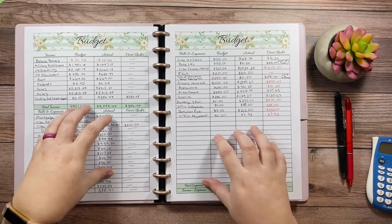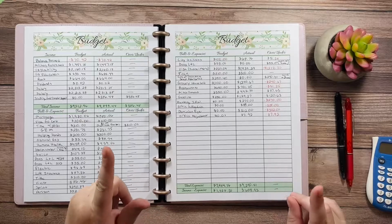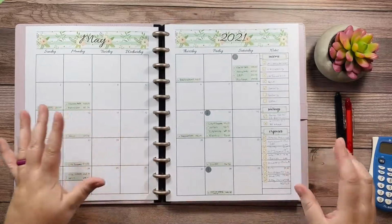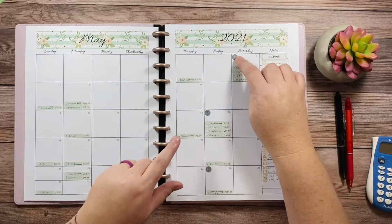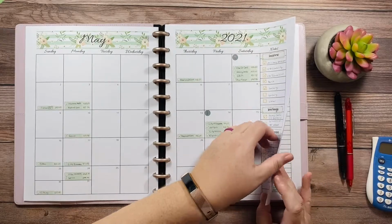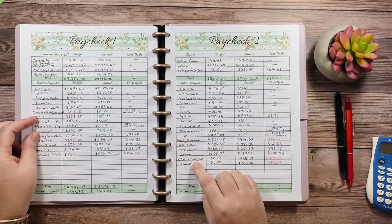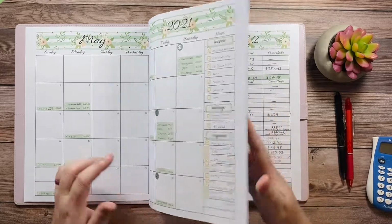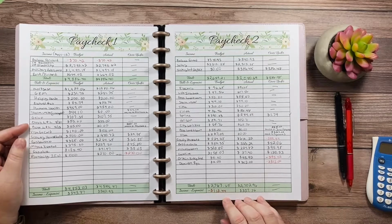It's just a safety net of knowing, yeah, I know I'm going to have enough money for the month, but do I have enough money per paycheck to cover every bill that's coming through the month? And that's what the calendar is for. So when you lay down your bills on that calendar each day, and then you know what paycheck time period you have to cover what bills, then you know for sure during your paycheck to paychecks that those bills that you have listed for that paycheck period, so this is paycheck 2, so it would be the 14th through the 27th, you lay all your bills in here, and then what you think your expenses are going to be, then you know whether you have enough or not.